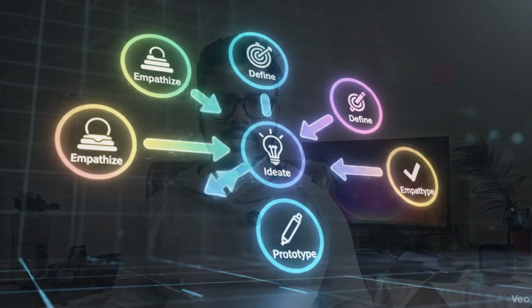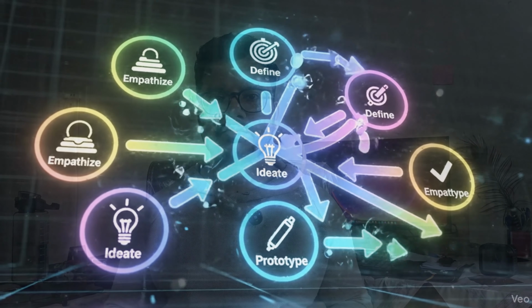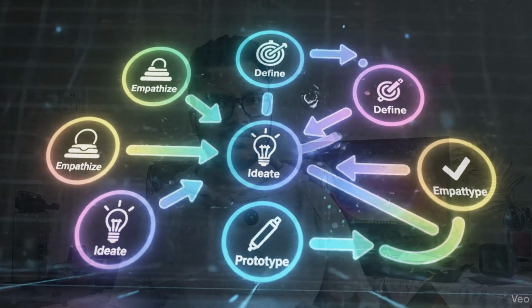So the design thinking process is a problem solving approach which focuses on understanding users, defining the problems, ideating the solution, creating a prototype and testing solutions. Design thinking is a non-linear process, meaning it's a flexible process. There are a total of 5 phases in this process. First one is empathize, second is define, third is ideate, fourth is prototype, and last is test.